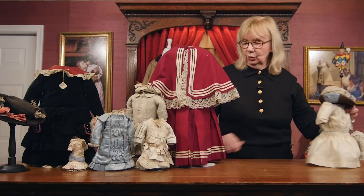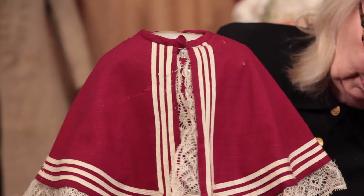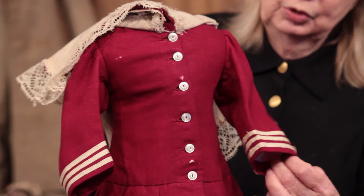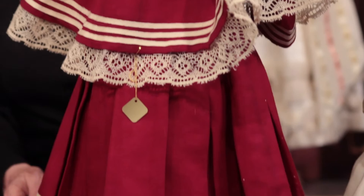You can never have too many dolls wearing sailor dresses. This is a modification of a sailor dress because it has the themes of the striping around the sides and around the skirt. The cape is attached, and at first you think it is just a cape overlay — but there's a complete dress underneath with the fitted yoke, the coat sleeves, and then the attached cape. Very, very beautiful. Let me show you the back side — inverted box pleats all the way around.